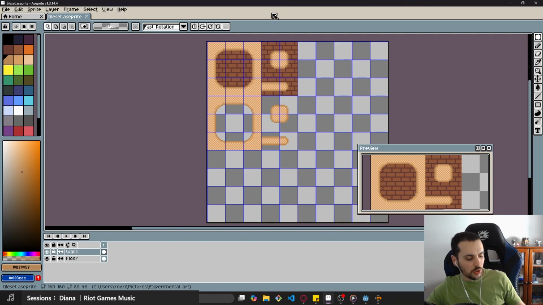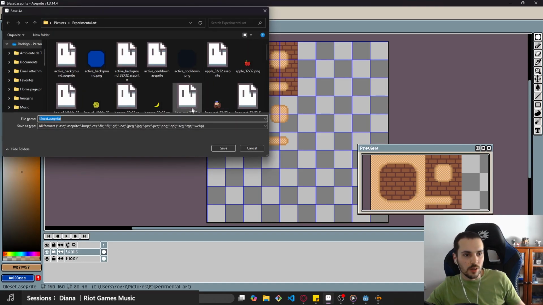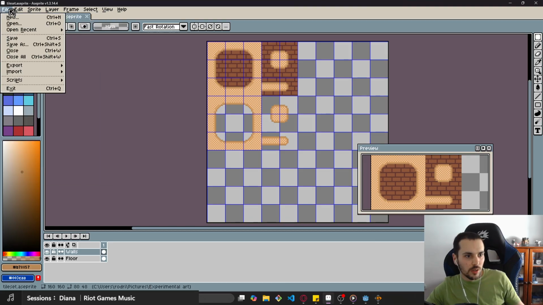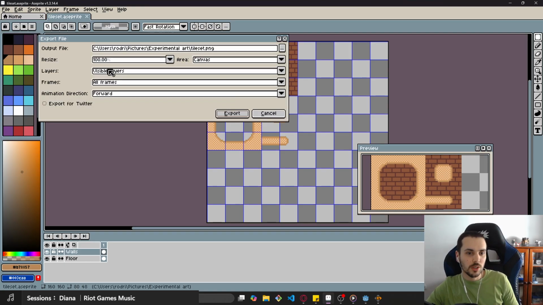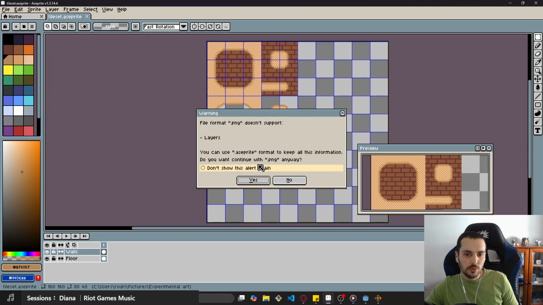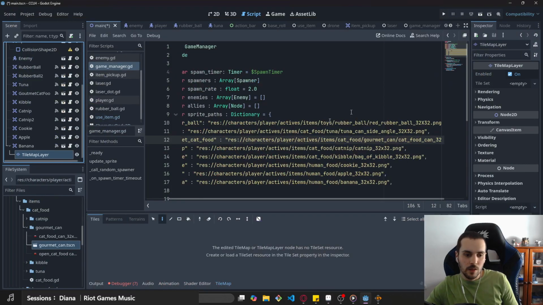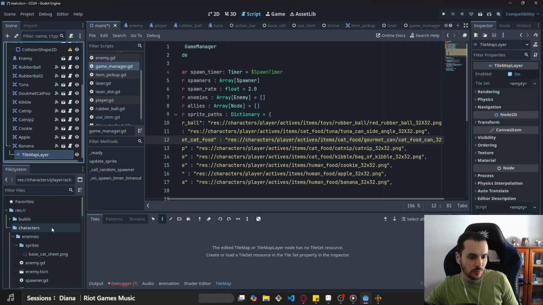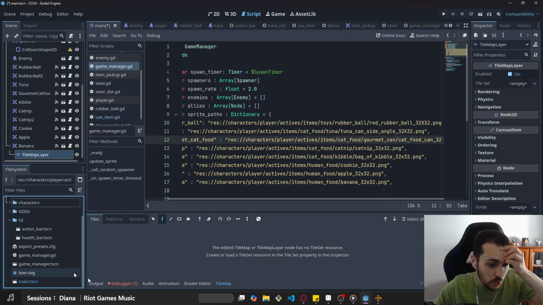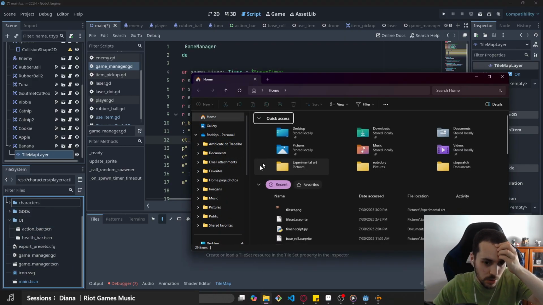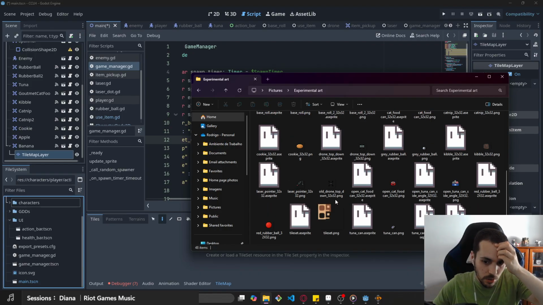What is export? Shift S? Yes. No, wait. What is it? Export as Control Alt Shift S. Control Alt Shift S. Holy. Override. Yeah. So I think I'll create a new. For now, I'll just slap it on here. So, wait, did I close this? Let's drop it in here somewhere.